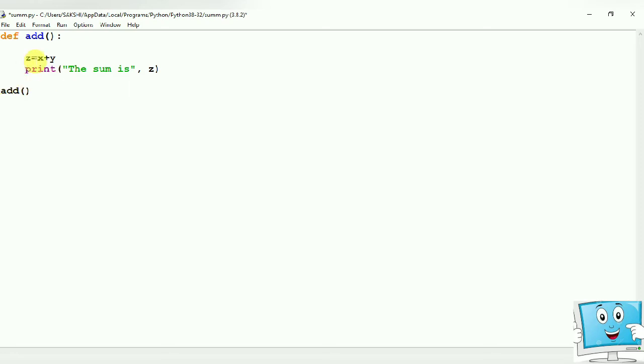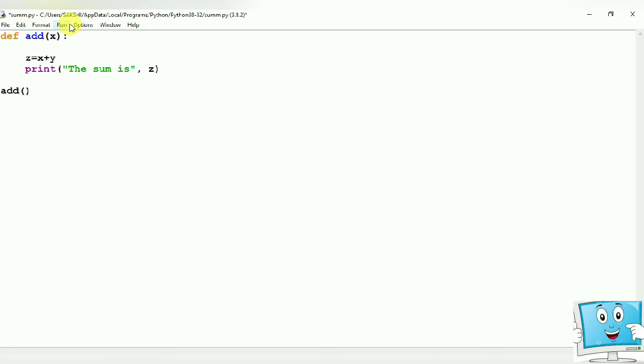Now the next case is non-void function. Non-void functions means the functions which return some value, which are not empty. So here also we have two cases. One is the function which accepts the parameter and returns a value, and other is the function which does not accept the parameter and still returns a value. So in this case let us take first as the function taking parameters.